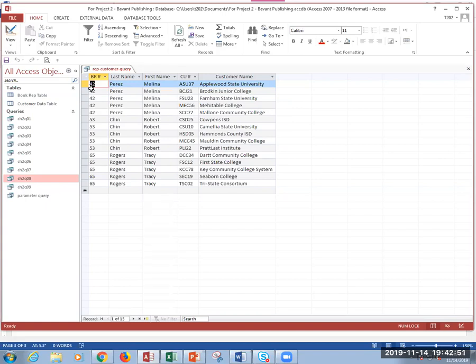Now, it's very important that you have, if nothing else, rep customer query working when we're all done with today. Why? Because part 2 and part 3 are dependent upon rep customer query. So those are the things we want to make sure are working.